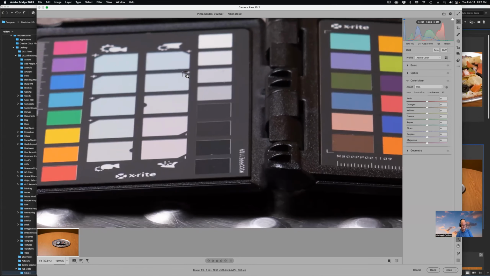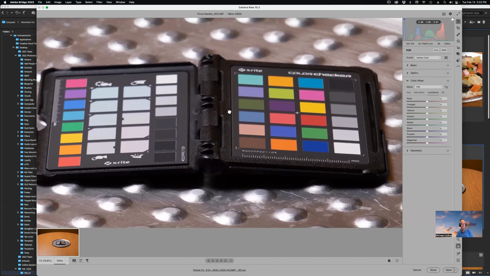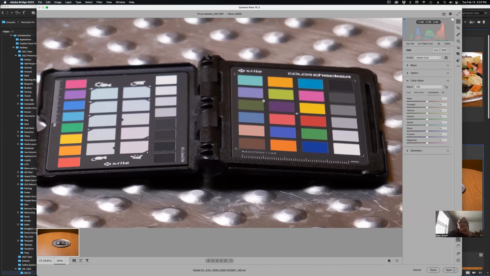Nobody has ever seen one of these before, right? It's a passport color checker. And basically what it does, it takes the temperature of the lights that you have. If you're using studio lights, you can set the color back to normal if they're off color. If you're outdoors, you can use this so that you can get your color correct every single image.